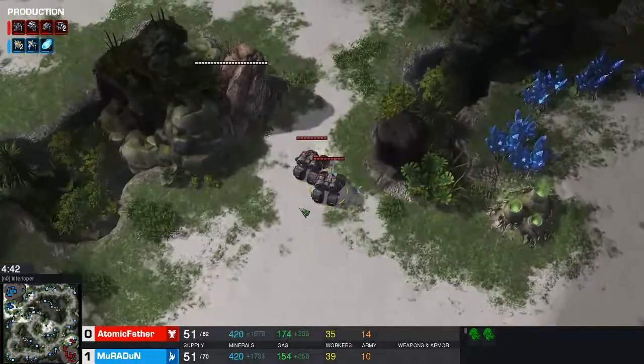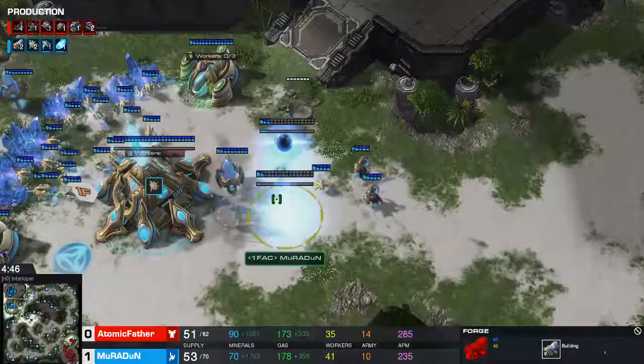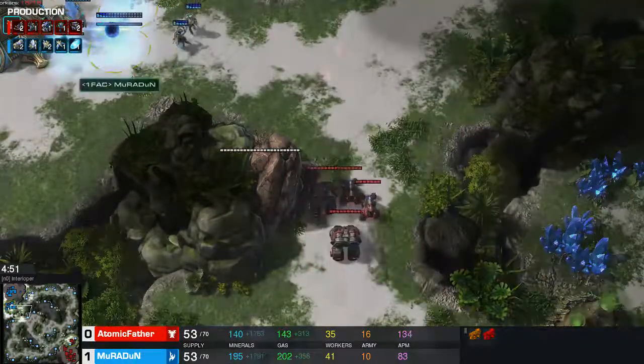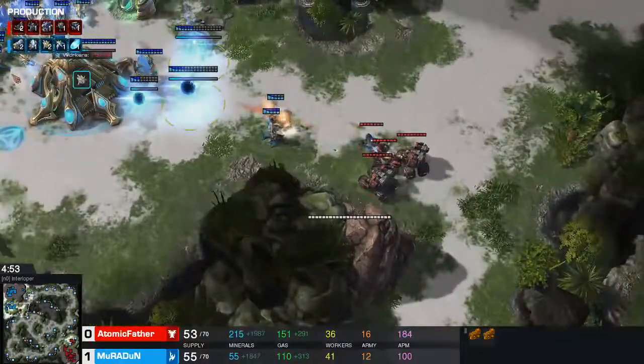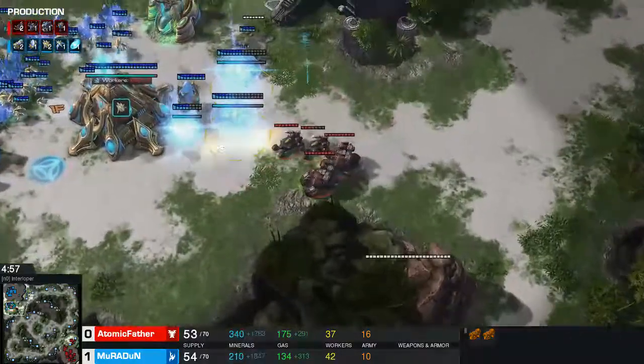We follow these Cyclones up and see exactly where they go. Double Forge being thrown down here to get his upgrades started. Armory is on the way down, and another command center for Atomic. 2 Hellions join the mix as they will push in here and pick off 1 Adept already.